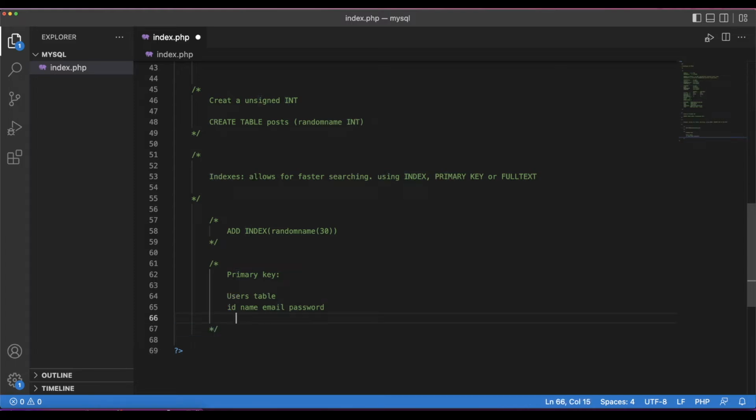For example, now we've entered a new row of John, email, and password, and ID will be 1. You won't even have to enter the ID for this, it will automatically update it. And then 2 would be updated as well when you enter a new row. Say Jonathan, email, password, and every time you enter a new row, this will be auto populated basically if you set it to auto increment. So what I'm saying is auto increment is a type of primary key, right?